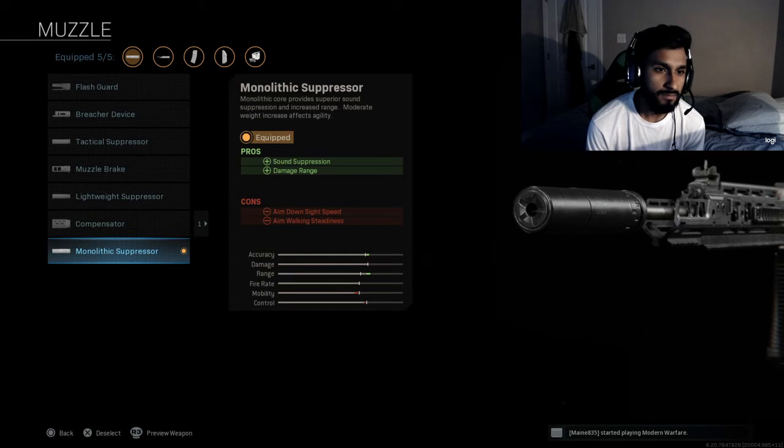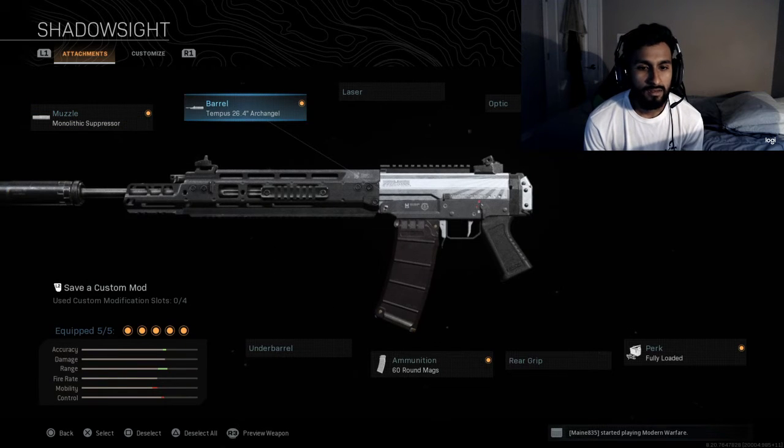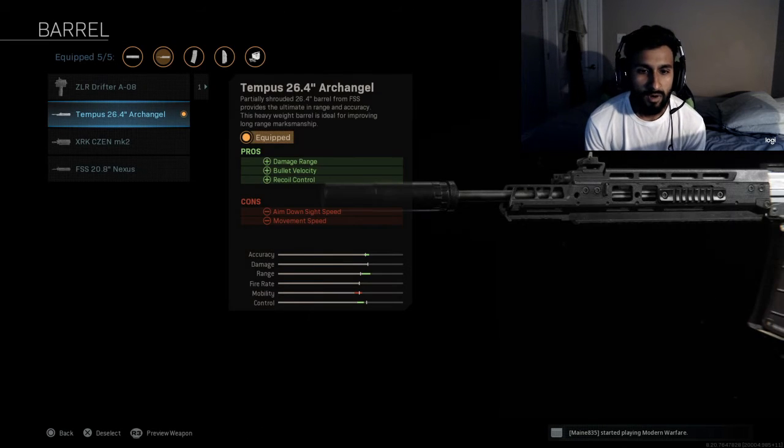The monolithic suppressor is for a little bit more long damage range, gives you more damage and accuracy, but the cons are it slows your ADS and walking steadiness. But it's pretty good, and it doesn't show you on the mini-map. Next we're going to go over the barrel. The barrel is Tempest 26.4.